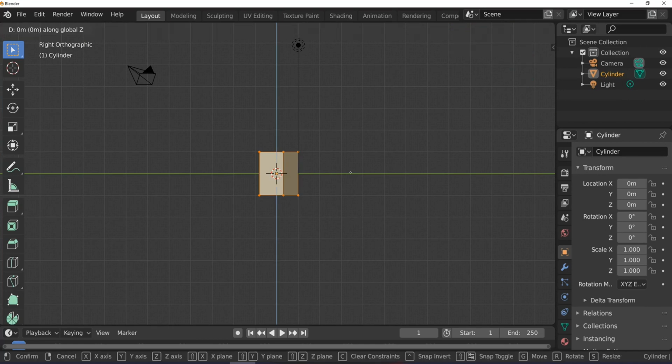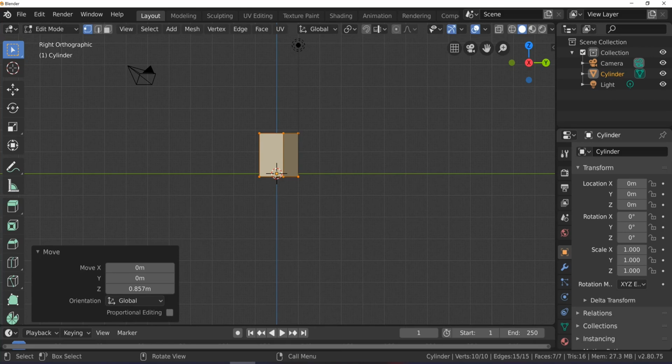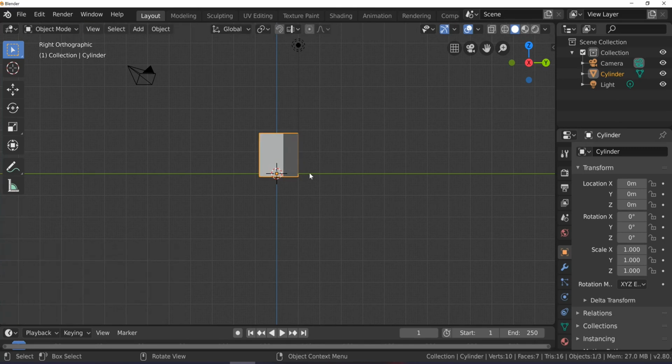I'm going to hit G and Z because everything's already selected, and I'm bringing the point of origin of our object to about there. So this is the origin point, this orange little dot there, and by dragging it up, I've effectively moved it from the center of the object to here. I did this so it'll look like the tree's coming out of the ground instead of floating on top of the ground when we get around to that.